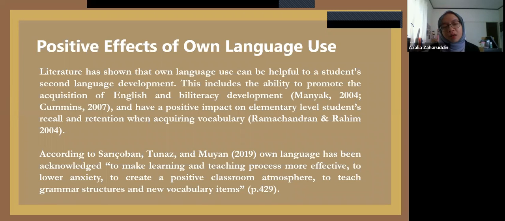Not only second language, but also foreign language development, which includes the ability to promote the acquisition of, in this case English, biliteracy development. Other than that, it also has a positive impact on elementary level students' recall and retention when acquiring vocabulary, and also, as stated by Sariko Bantuna Simuyan, it makes the learning and teaching process more effective, lowers anxiety, creates a positive classroom atmosphere, and helps teach grammar structures and new vocabulary items. So people are starting to see own language in a better light.